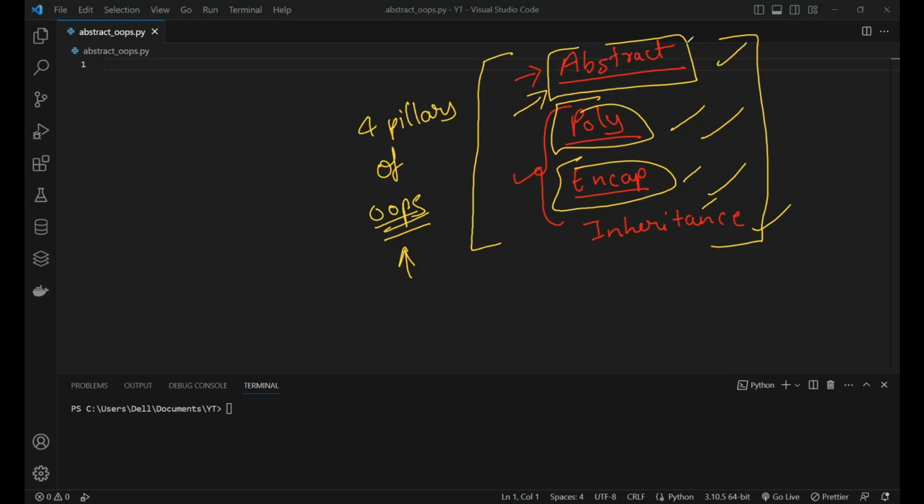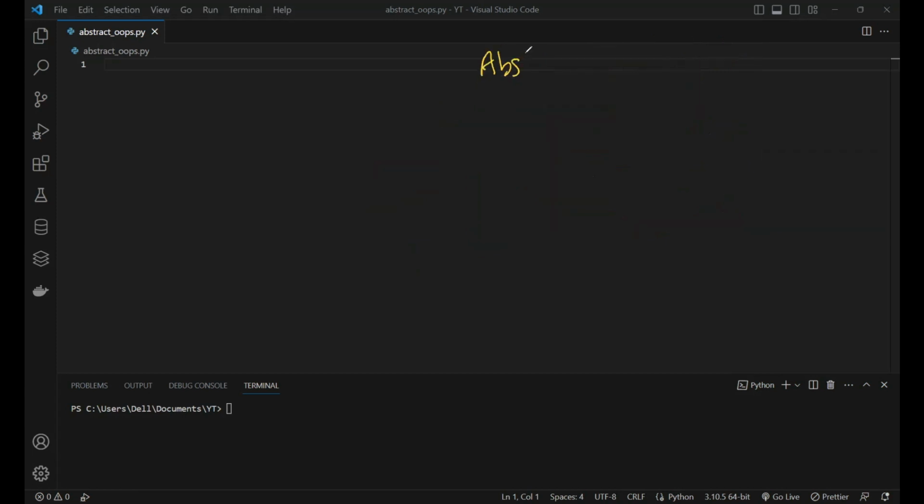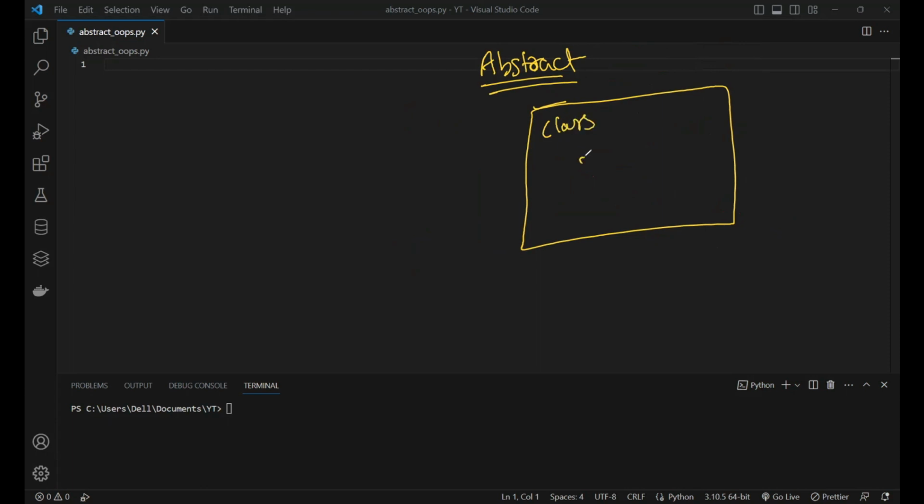Abstract is very simple in difficulty. It will simply provide you a frame, an approach to a problem. If you want to create a class, how should you create it? For example, you will give some default methods. So when creating a class, you have to follow this particular structure, or else you can't create that class. Abstract is nothing but a proper structure to your class. Let's try to see this.